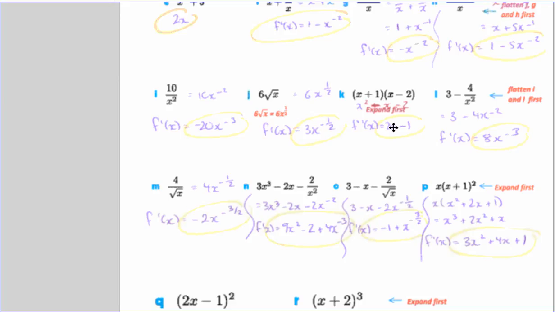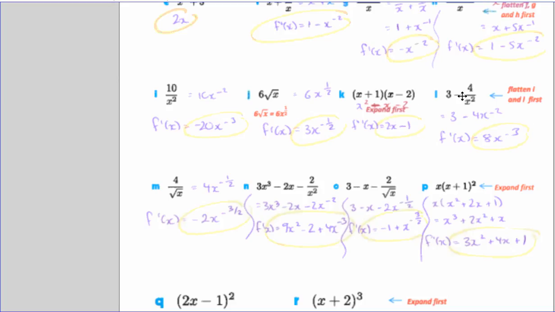If you've got it in double brackets like this, before you do the calculus step, you have to expand and do the foiling. So that's x squared, this becomes minus 2x, that becomes plus 1x, and that becomes minus 2. And when you combine those like terms, you'll get x squared minus 1x minus 2. Now do the calculus step, f dash of x, 2x, that becomes 2x to the power of 1, minus 1. And then that's a constant term, so it just floats away.